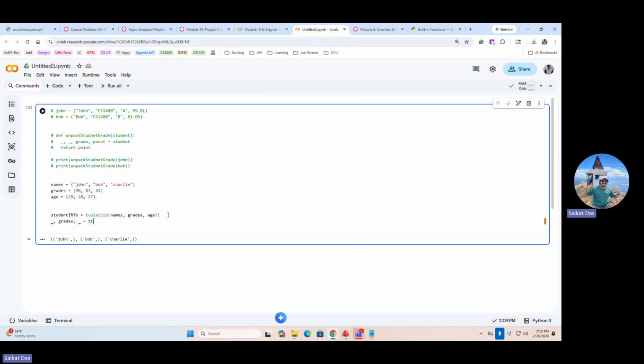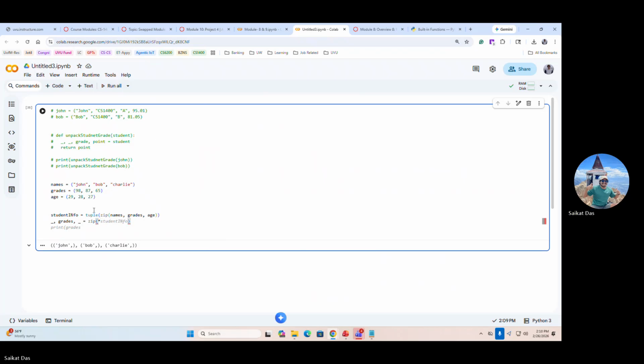Since there is no unzip function, we need to utilize the zip function to unzip it. How could you do that? Use the asterisk and then the variable. The zip asterisk is unzipping. I'm unzipping this zipped one, and I can see only the grades.